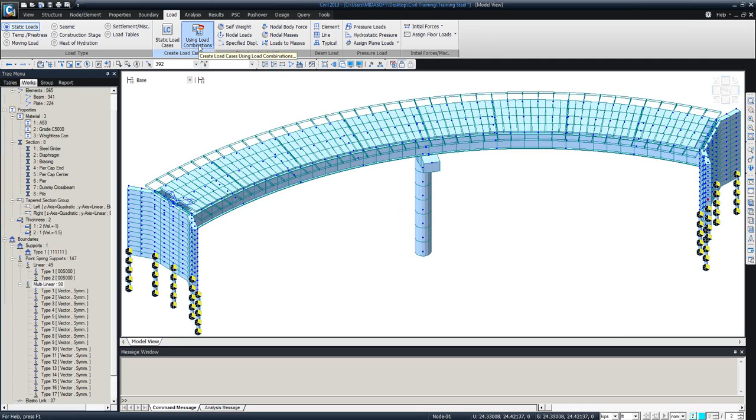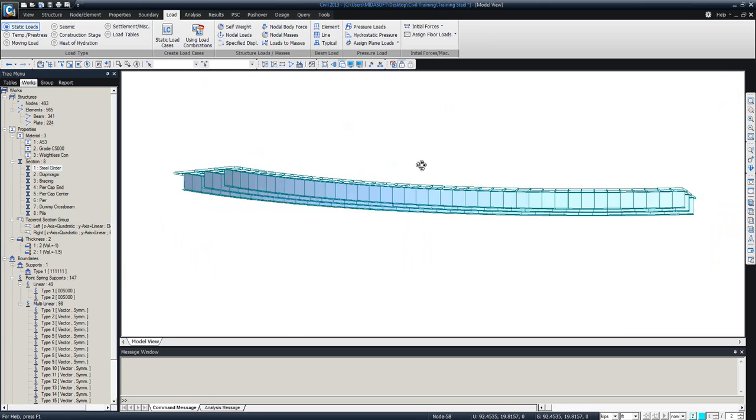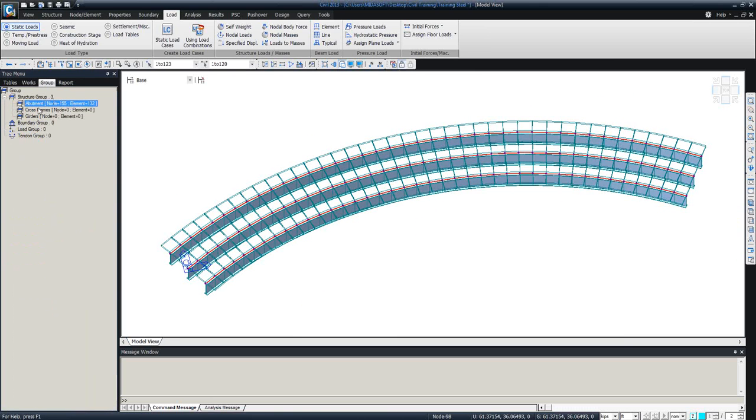Now we can go ahead and define another type of loading. For example, now let's define those beam loads. But before doing that, let me quickly define these groups to make it easier for me to do the selection. Select the steel girder, double click on them, and then say activate. All right, and ensure everything is there, and I can simply select them all, go to the group, and under the girder, drag and drop it here, so it's all selected.